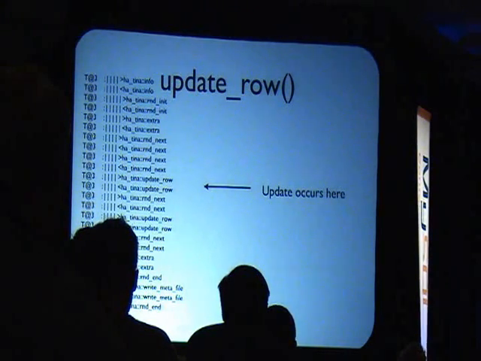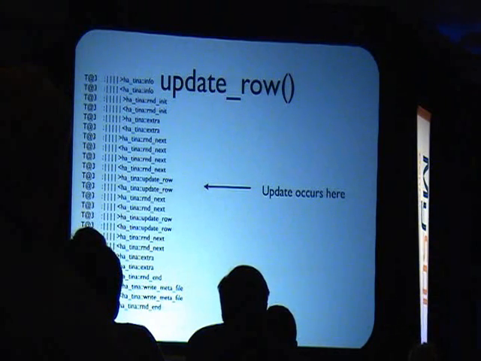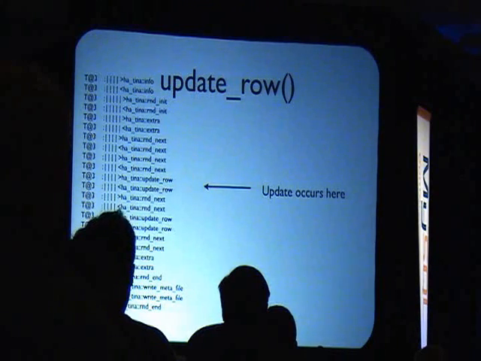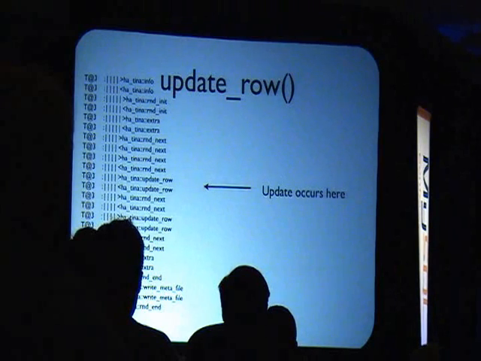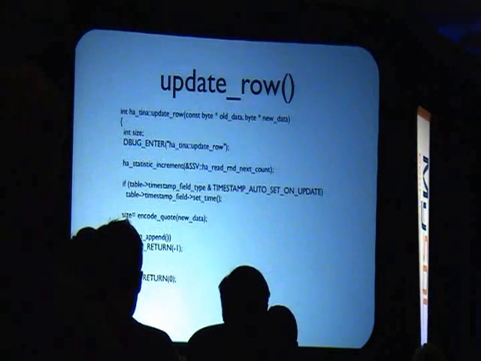So this is a scan read. This is important also, because when I get into indexes, realize that indexes work the same way. The index call is made, and immediately after an index call is made, if it matches, update_row is called. So it would sit there, it would do a read on an index key or on a scan, and then it calls update. So you can always reliably know that update was called right after the last row it matched. A number of the engines keep a context of the last key read for this reason. Not all engines, but some do. This is the code to an actual update_row itself.